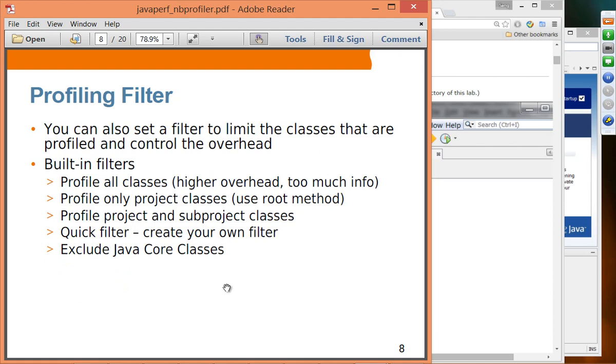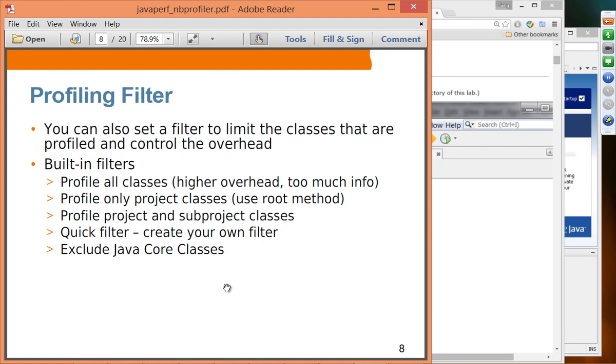You can also use filters to further narrow the scope of classes that you want to measure. There are built-in filters such as profile all classes. Again, you do not want to select this one in most cases because it incurs higher overhead and, in many cases, too much information. Profile only project classes and also use a root method. These are the combination you typically want to use.